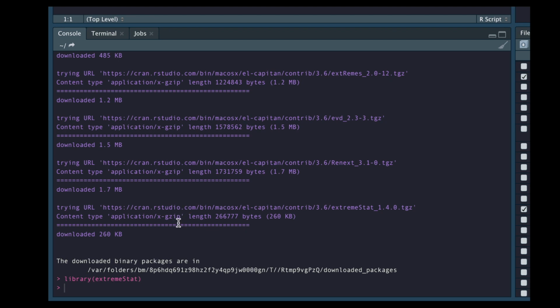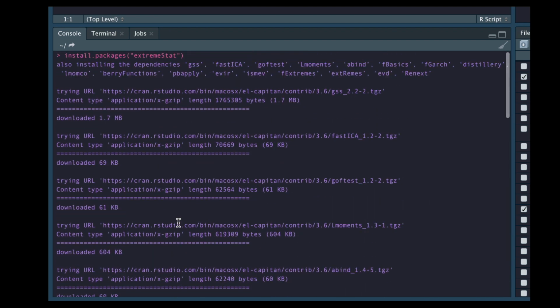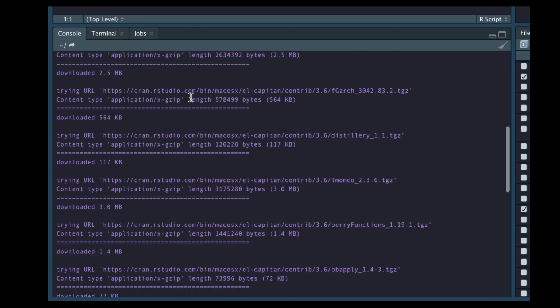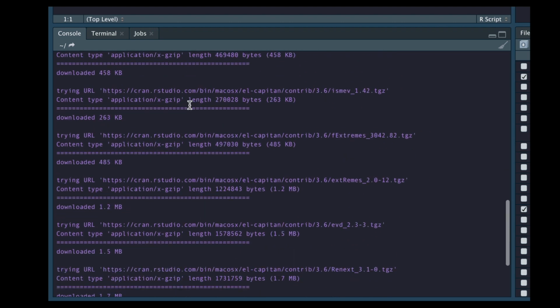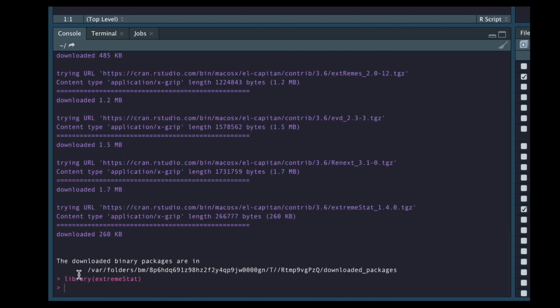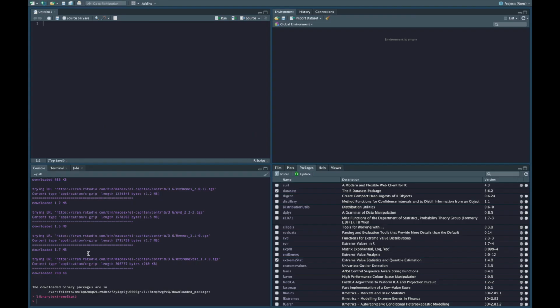So this is the thing, you can do everything in the console. You could have typed in the pink, install.packages extreme stats, and then the purple loading would happen. And then you could type in the pink library and then in brackets have your package name, or you can use RStudio, the interface of clicking the package tab and then clicking install.